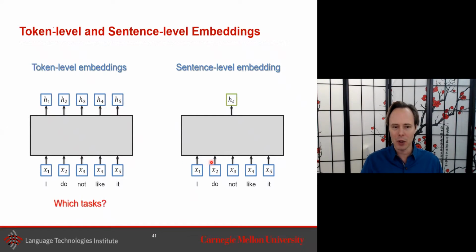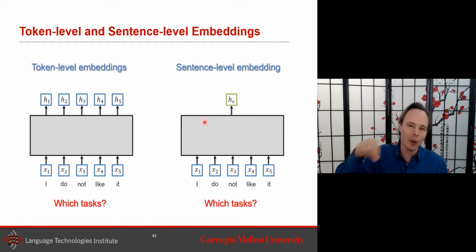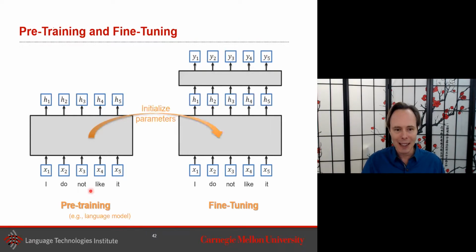I may also want to train my model in such a way that I get only one embedding for the whole sentence, instead of having to maybe have an RNN on top of this, or doing a pooling, like a mean pooling on top of that. I'd like to have that upfront. In practice, I will often pre-train on a very large corpus of unlabeled data, and then I will fine-tune it to my task.